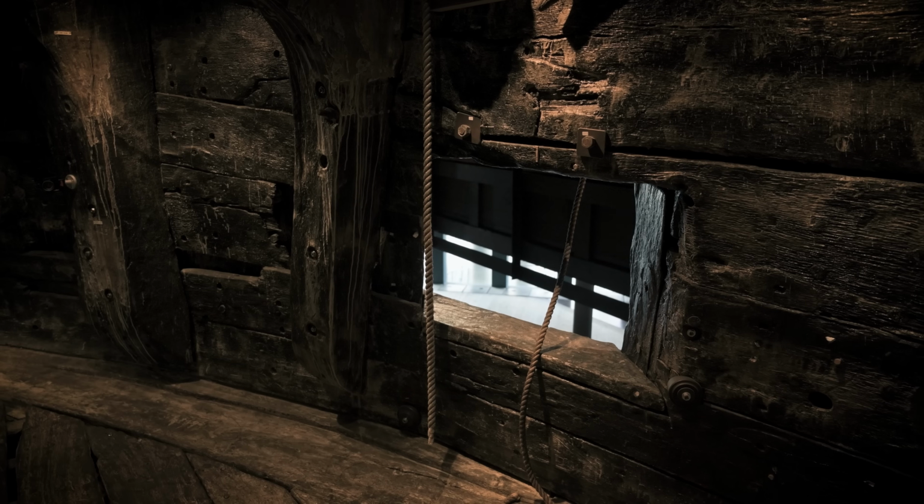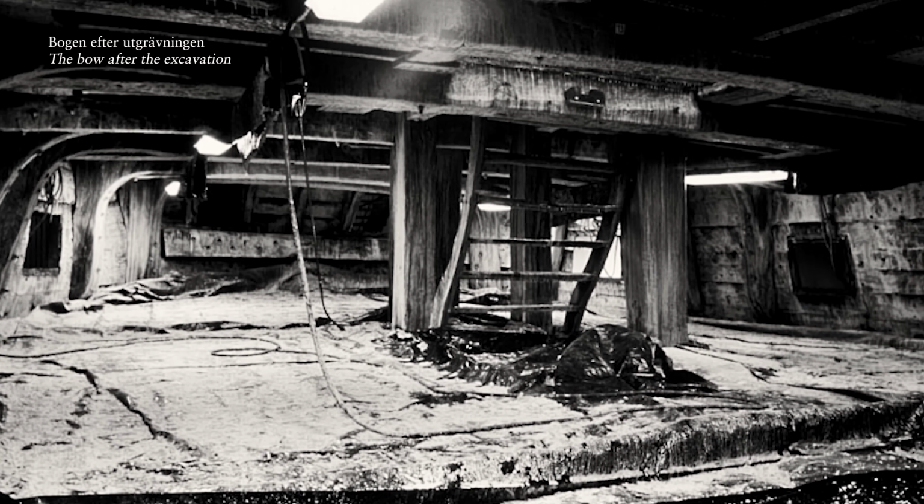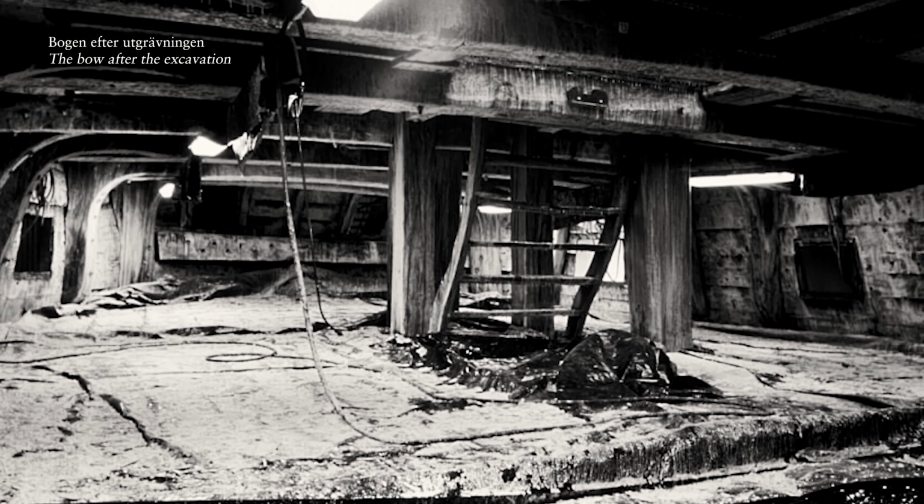And so there were big piles of boxes and chests and barrels in this area when the ship sailed. Fortunately, that area was very well protected when the deck above collapsed and sealed this area. So this is one of the least disturbed parts of the ship, just at the forward end of this deck.